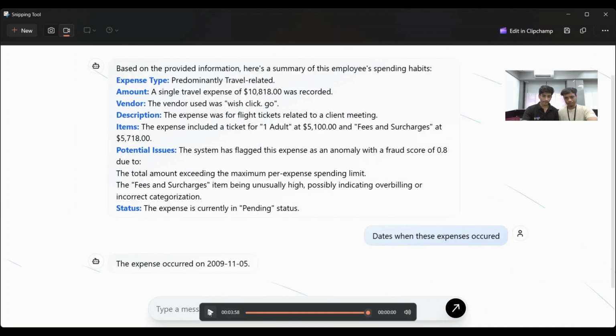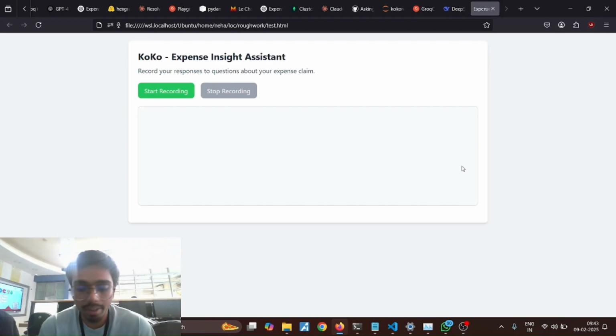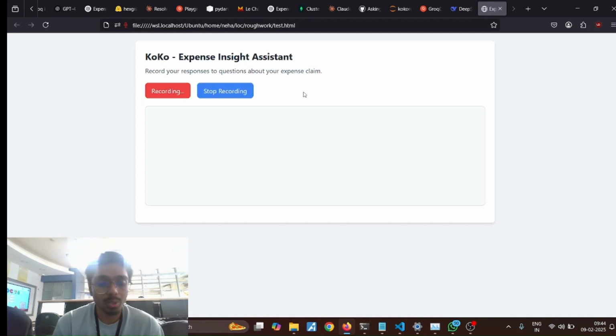Hello everyone, my name is Prathamesh. I am from team Out of Bounds and we have developed Coco. Coco is a voice-to-voice AI agent which has access to the database of appeals and reimbursement requests of the company. And Coco will automatically flag anomalous requests and suspicious requests and automatically schedule interviews. So hi Coco, we are ready. We can start with the interview.